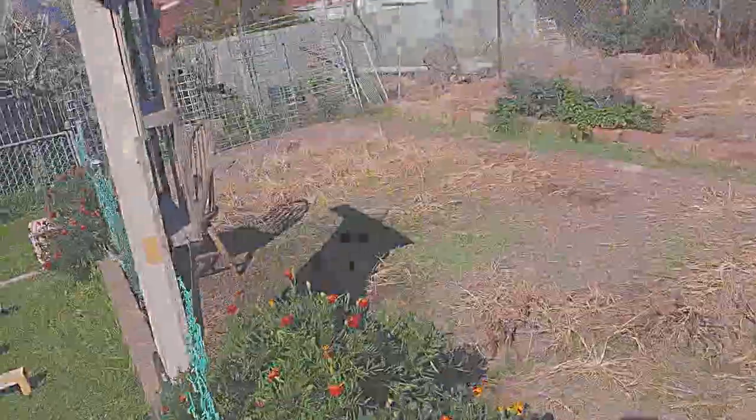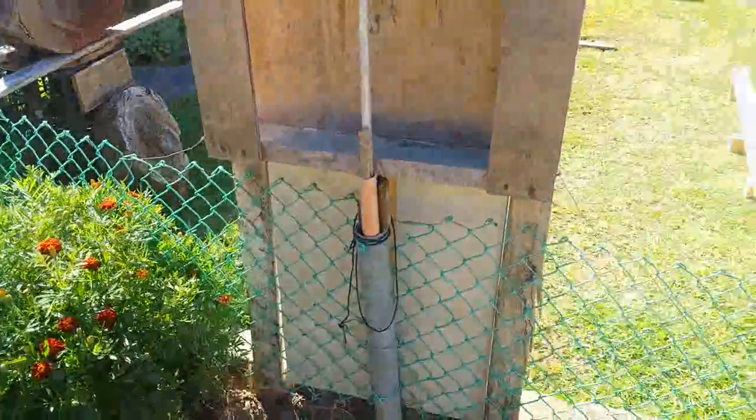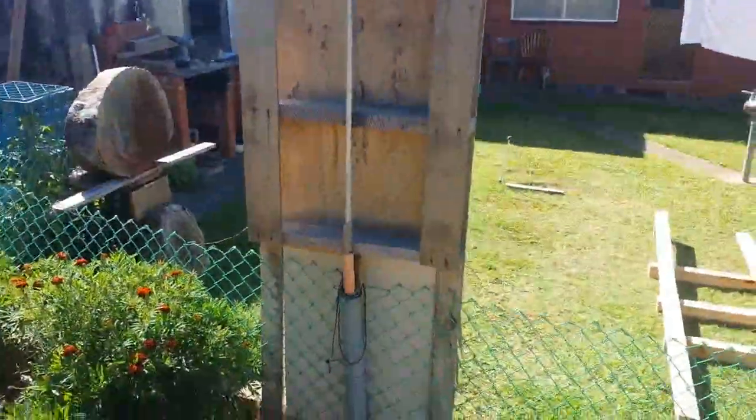If you notice here, I just found a small pallet. If I head around the back here, you'll be able to see how I put it together. So I just managed to get a small pallet that I found just down at work there. I just screwed one slat from a pallet on one side and then another one on the other side, and I just put them into the ground and then just tied it to this pole that's in the ground there that's holding up the fence that my father had put there.